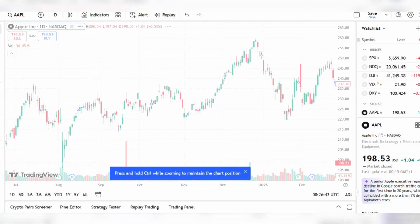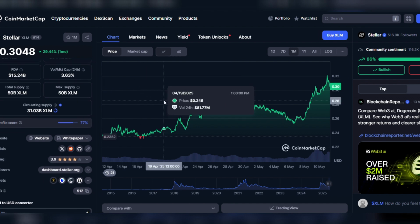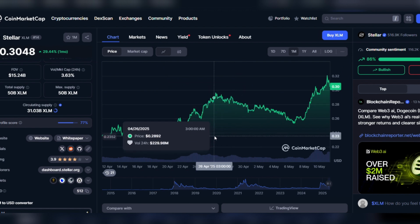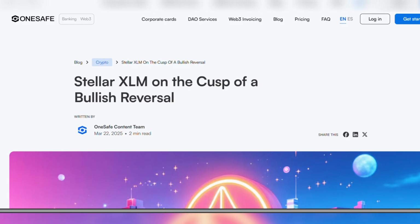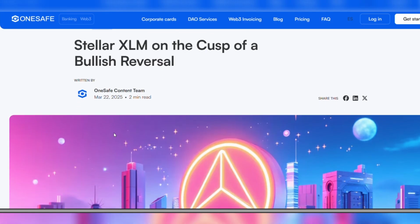Then came the head in mid-March with a capitulation low around $0.085. While altcoins dumped, Bitcoin consolidated, and sentiment fell off a cliff. But that bottom didn't crack. Buyers stepped in. Smart money started accumulating in silence. No hype, no headlines. Then came the right shoulder in April. A higher low, a stair-step pattern, and volume started climbing, subtly at first, but enough for keen-eyed traders to notice.